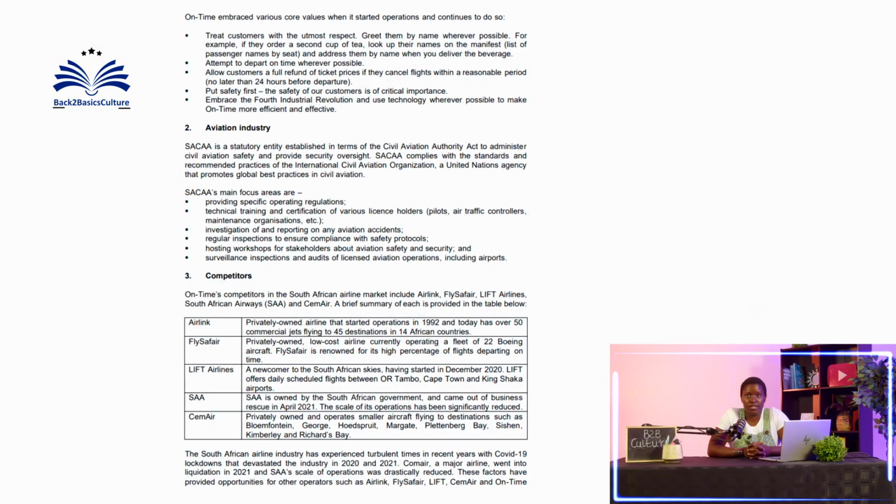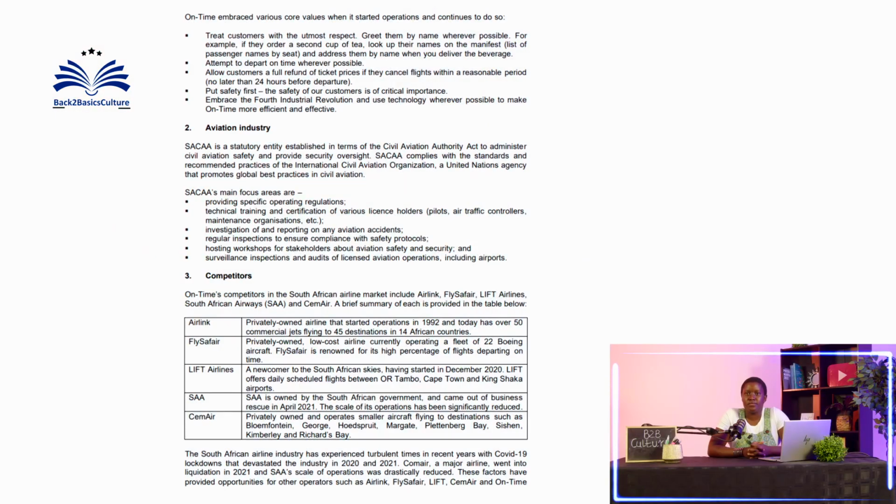So when you see that they're going against what they've said is their values, you need to make sure that you mention what their values are. They treat customers with utmost respect. They greet them by their name wherever possible, right? And then they attempt to depart on time wherever possible. That one they definitely have to do because the name of their entire airline is On Time. Okay, imagine the reputational damage. Imagine Twitter, how crazy it would go. I'm not on Twitter, but I always hear people get and businesses get trashed there. So imagine your name being on time and you are not on time. The memes that would come from that.